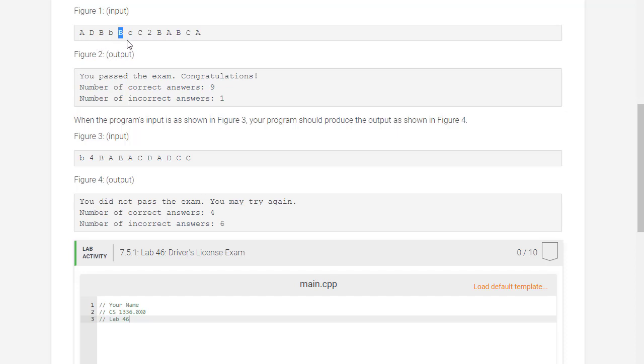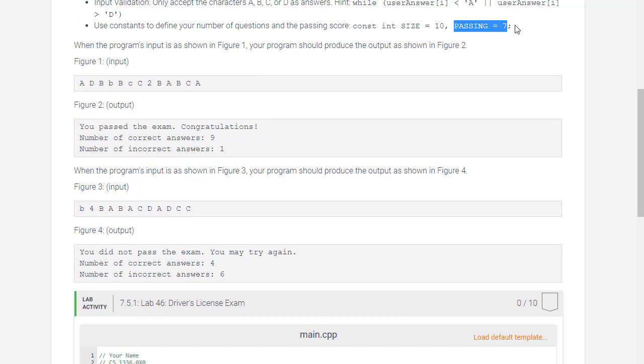Okay, so we'll go through validating data, iterating through our for loop, and leaving the valid values in the user array and comparing the user answer sub I to the correct answer sub I to determine whether or not they got it correct, and if they did, we need to increment a counter. Okay, we do all this because when we fall out of our loop, we need to output whether or not they passed the exam. This is where we have to utilize that num correct counter and compare it to our constant. Remember, we have this constant up here called passing.